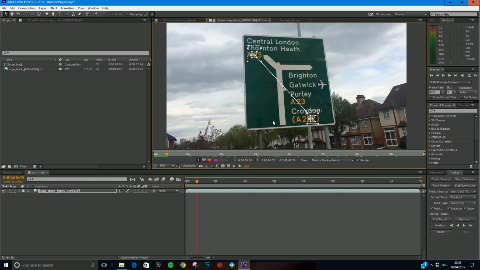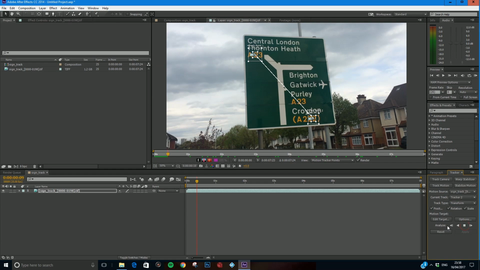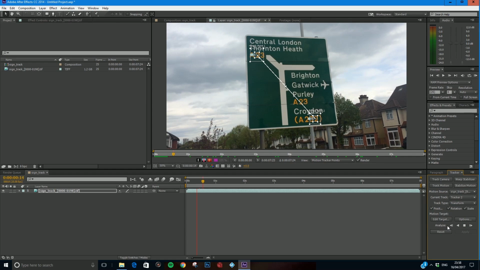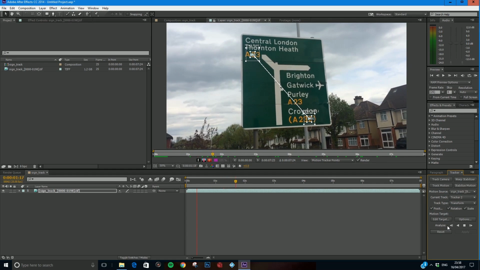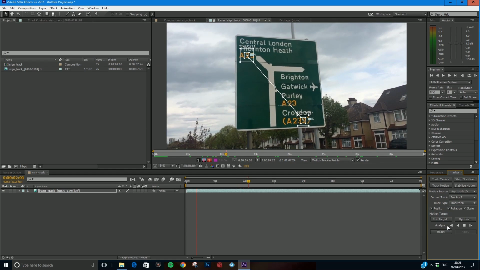If you come into problems in tracking, that's how you go through one frame at a time and see where it's slipping. But I'm going to click this analyze forward, and it should do it for the whole shot. Now it does take a little bit of time, it's just under 8 seconds worth of footage. It's going quite quick actually. It's already nearly done the second one.